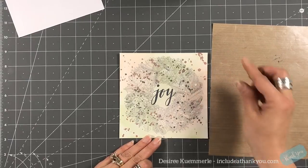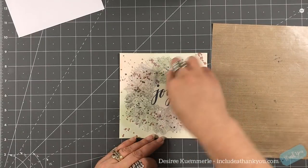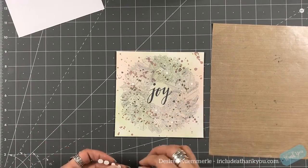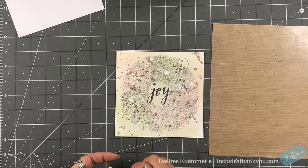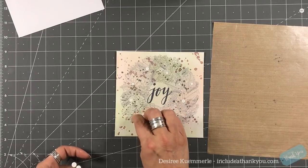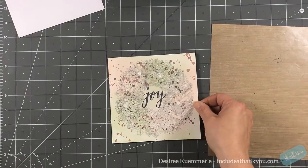I'm grabbing a few gems and placing them around the wreath, making sure the placement looks even and the way I'm looking for it to look. This would be absolutely beautiful if you wanted to use colored pencils to color this — just know that there are some small areas to color. And that is our card.